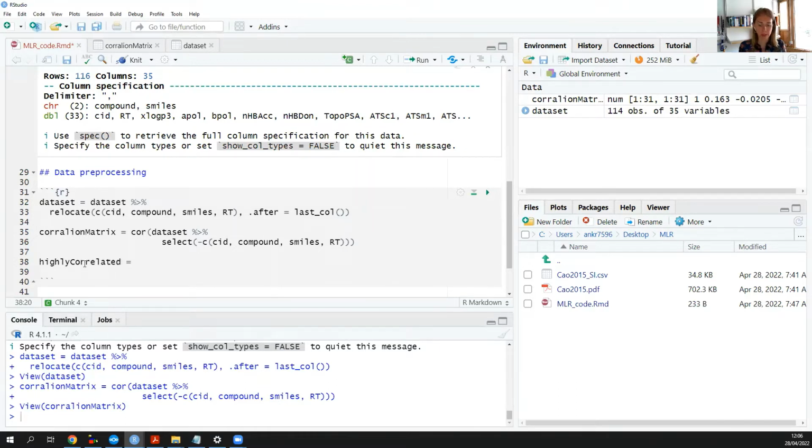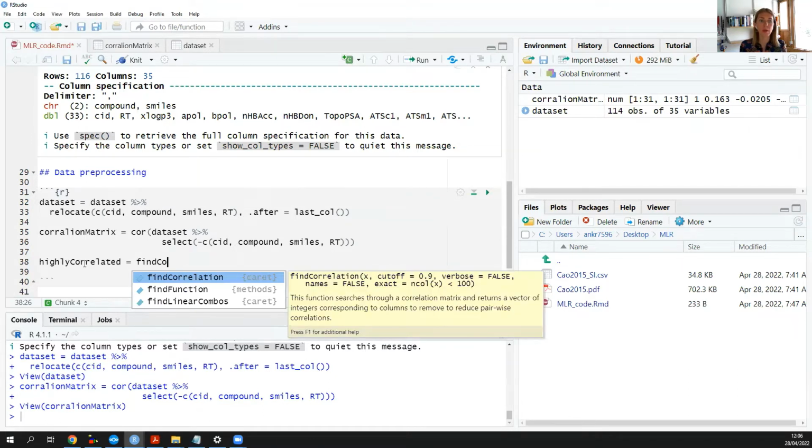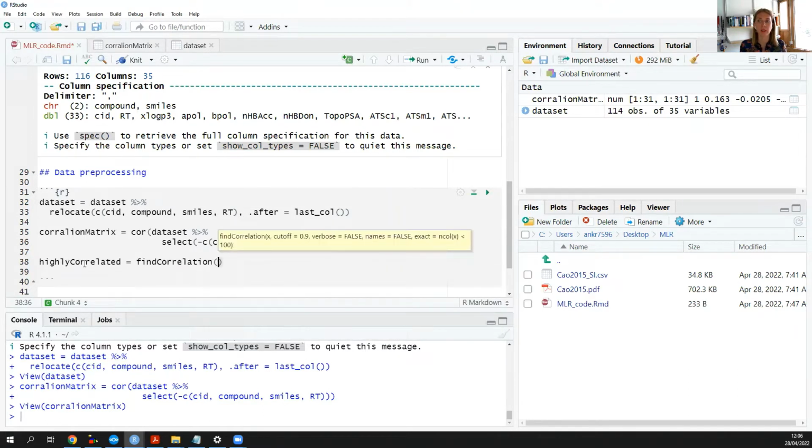The function itself is findCorrelation, and you see it comes from the caret package. The first thing that this function wants as an input is the correlation matrix.